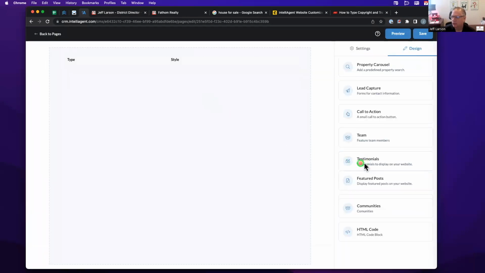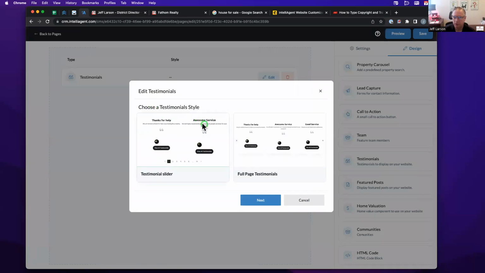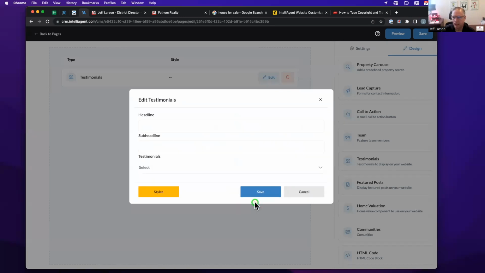We did teams. So testimonials is the one that I already showed you, and testimonials, you can pick between 2 styles. The style that I have, that's the bigger one, and it's a slider, or the full page, which has all of the testimonials on one page, all linked with, or all full testimonials there. I prefer this one that links to a testimonial page. You can pick whichever one you want. And so you would pick that style. And then again, you have to pick the tag that you've tagged them with.